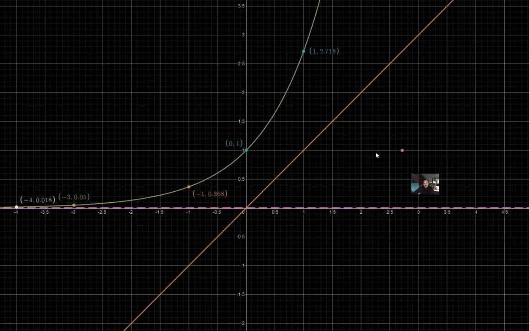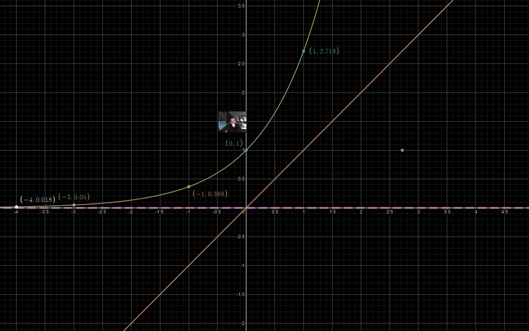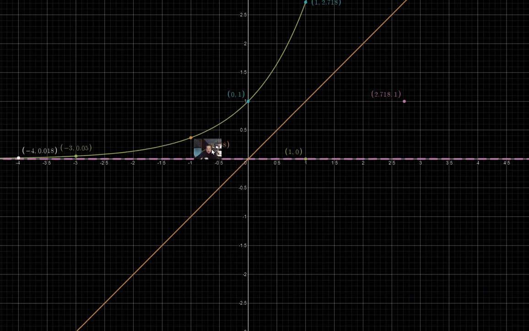Okay, so now let's repeat this for a couple other points. This is (0, 1). Let's flip those coordinates, and I'm going to make them (1, 0). So now, again, look very carefully. Let me do the label here. The same thing with the other one. So now this is the point (1, 0) right here, at the corner of the frame. Now look very carefully. Here's another point, (-1, 0.368) about.